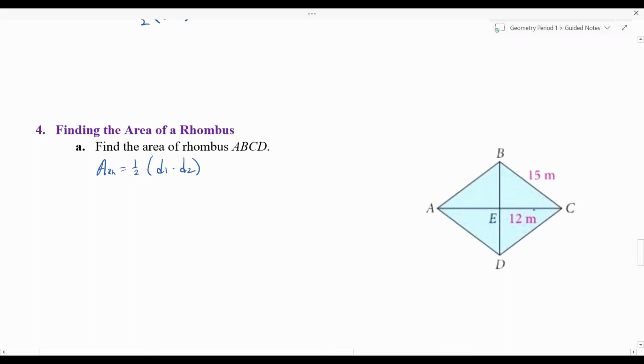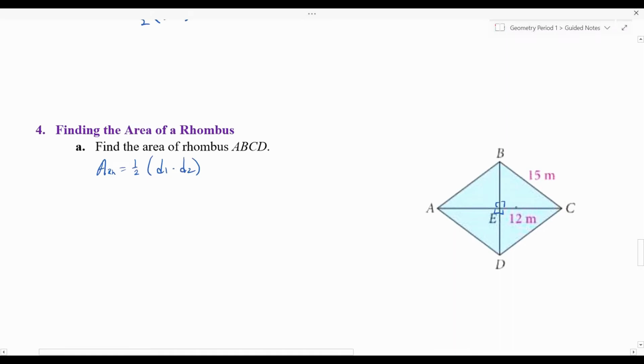But then we go back to the fact that we're dealing with a rhombus, and we know that the intersection here of the two diagonals, these diagonals are perpendicular to each other, so each of these angles is 90 degrees. Now taking a look at this triangle that is created, it is a right triangle. So one thing that I can find out is that I can calculate this length with the Pythagorean theorem. So this length BE, I need to find it.